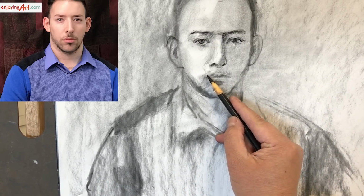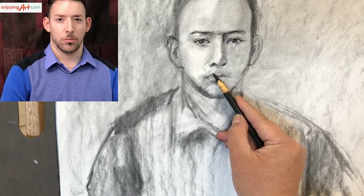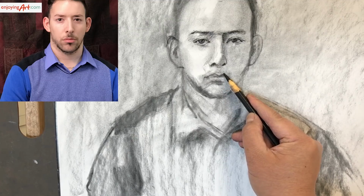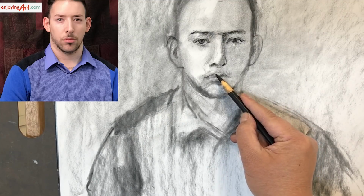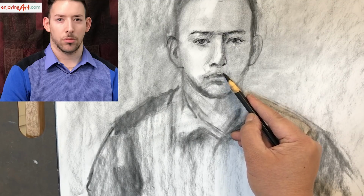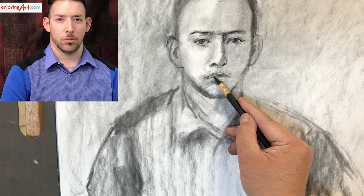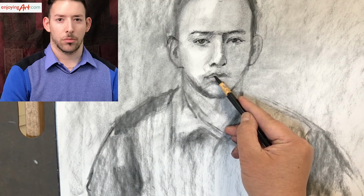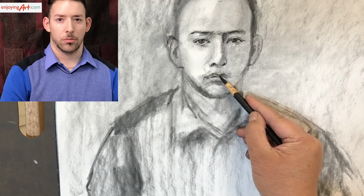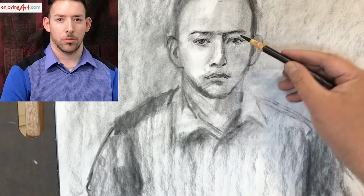Come under the mouth. Look at where the corner is. Like that, good. Finding the shape. Maybe a little bit higher over here. That's good. Now take a look at the bottom of this triangle. Like that, that's good. On this side, it's the shadow side, so it's a little bit darker than the left side.